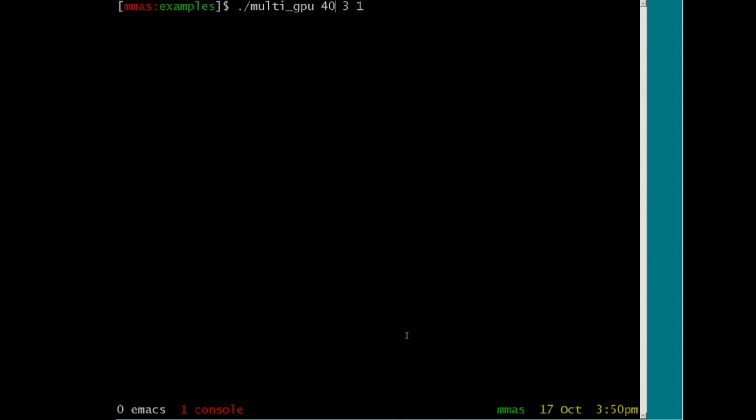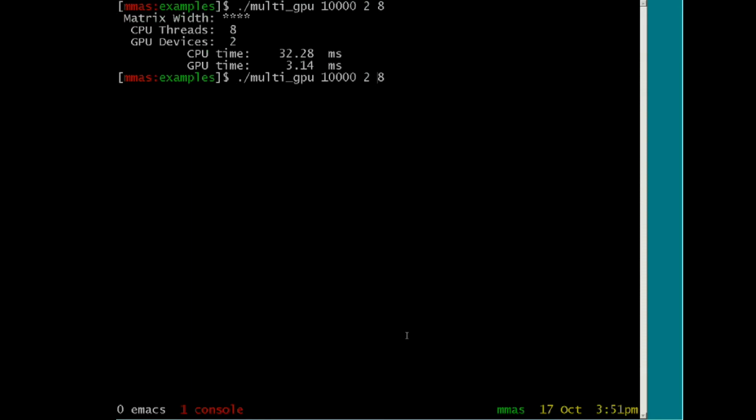But if you scale this up to larger numbers, say 10,000, and do 2 GPUs, okay, and then go to 3 GPUs now.